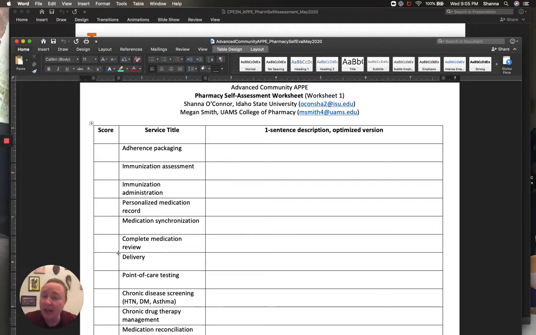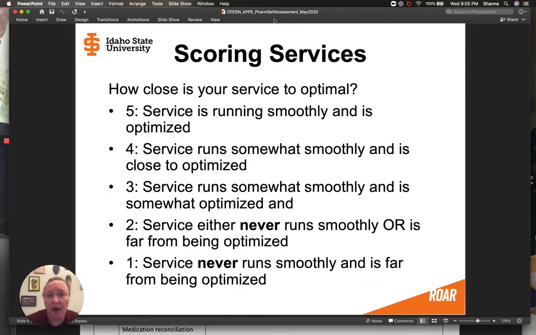One thing that we're not doing yet is ranking or prioritizing in terms of value or importance. We are going to do that. That's very important. But for right now, what we're trying to do is take one time to really assess everything in the pharmacy. And so we just want a similar scoring rubric for each one of these services. Again, I'm going to stop talking. You can pause, and then we'll be right back with you.